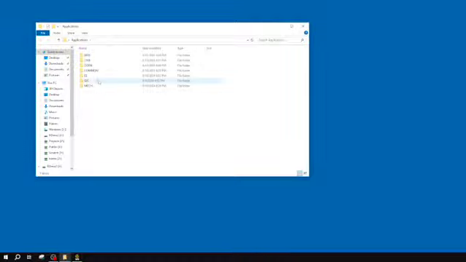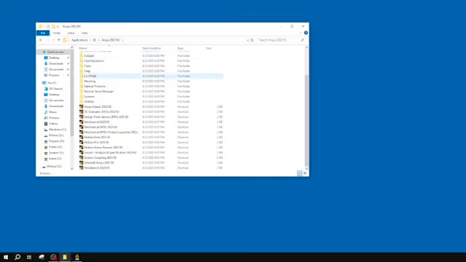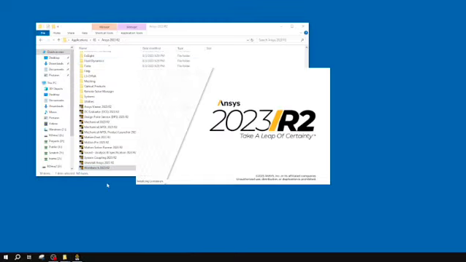For those on the ECC, I opened up my applications folder, and I'm going to go into my EE, electrical engineers are actually the ones with it. I'm looking for this ANSYS 2023 R2, and I'm scrolling down to the bottom for Workbench.